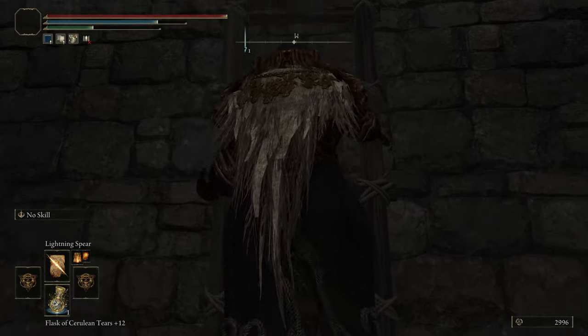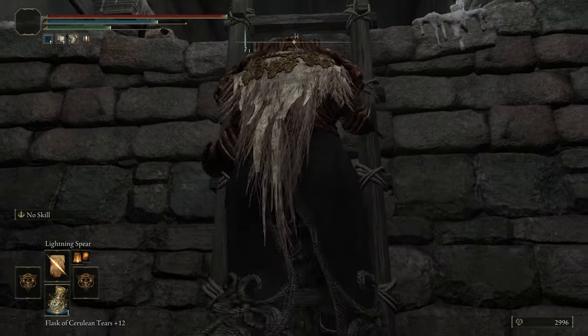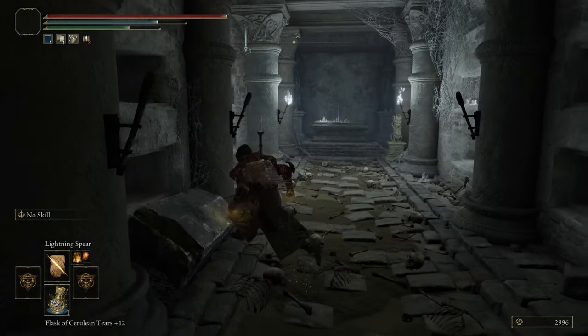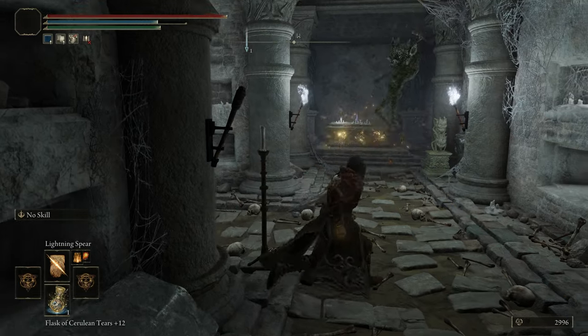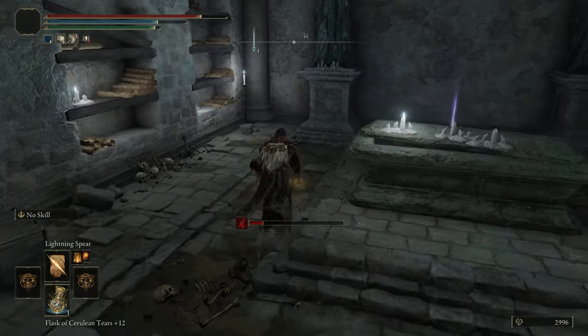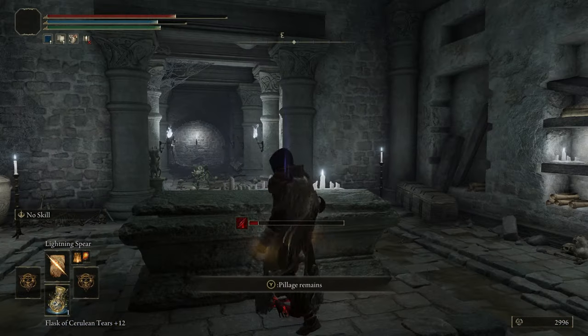You're just trying to get the item. But he will follow you up the ladder, so just be wary of that. There's a trap there. An imp. It takes one key. I already put it in and then died. But I'm back, and the item is right here.